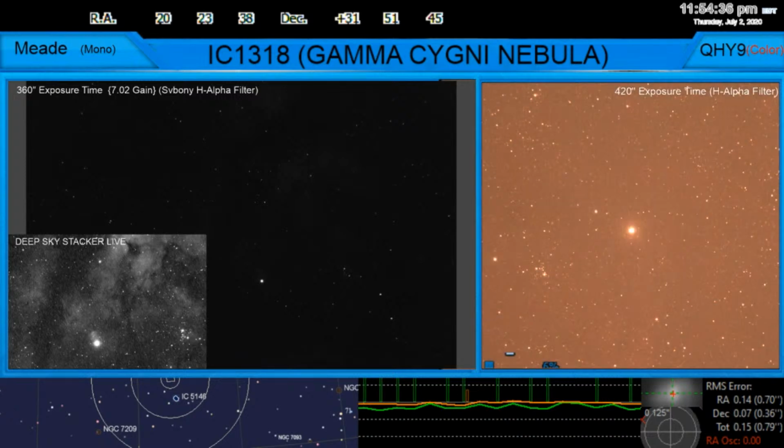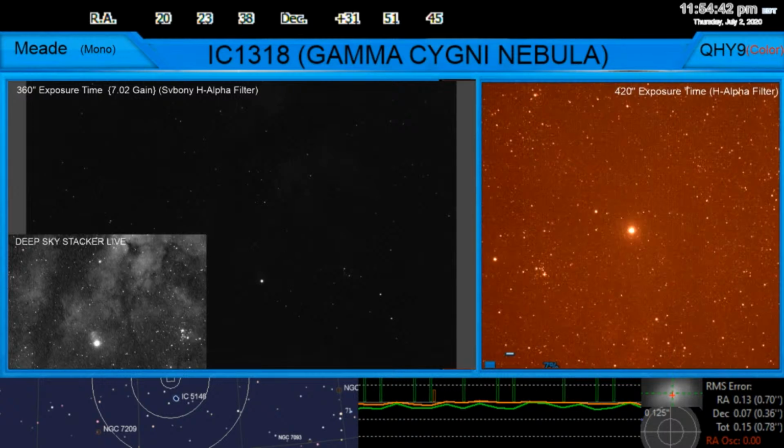So of course, naturally, we get to stare at the Gamma Cygni Nebula one more time. Oh, it's the Horsehead. Oh man, that was a good one. Yeah, that one was by far my favorite, the Horsehead and the Flame Nebula. I took 30-minute exposures, like 4 of them. Those were my favorite. And we'll be getting that again. That's one of the brighter ones, naturally. So that's done.